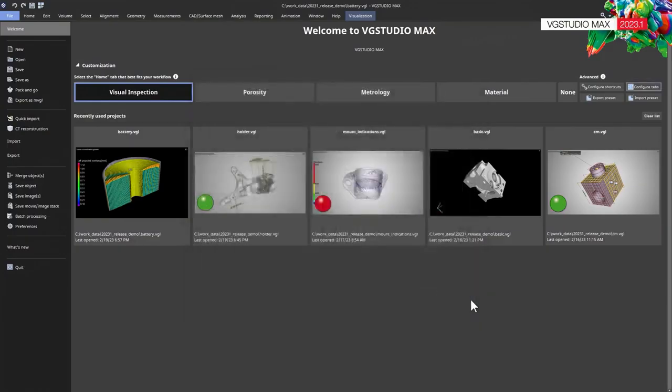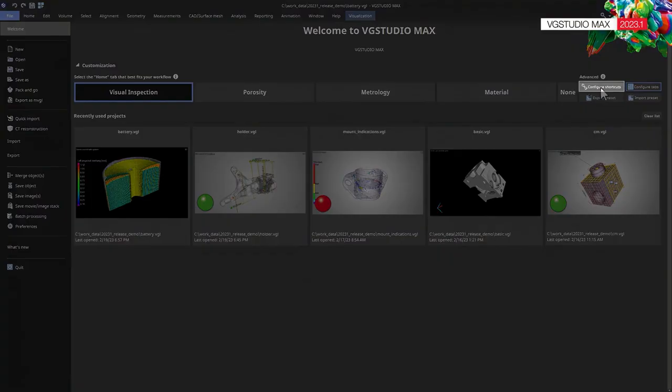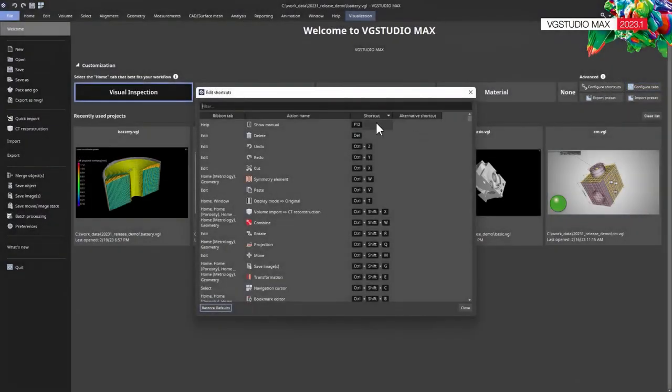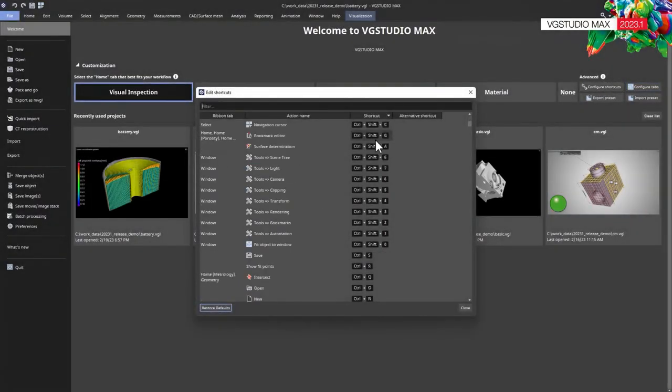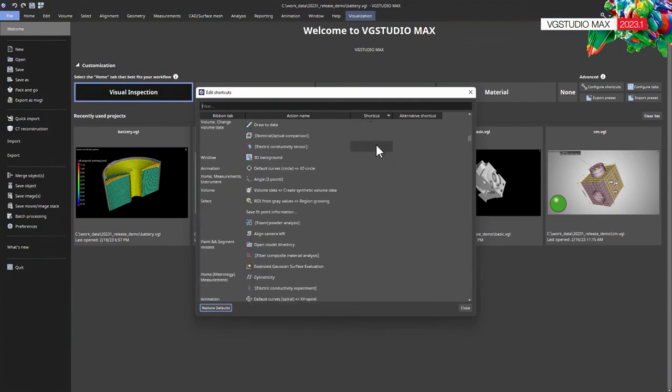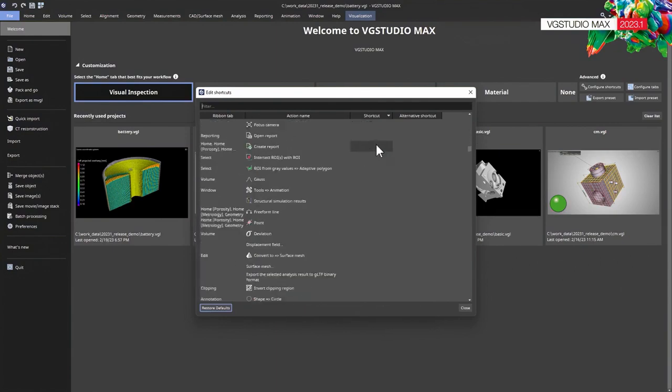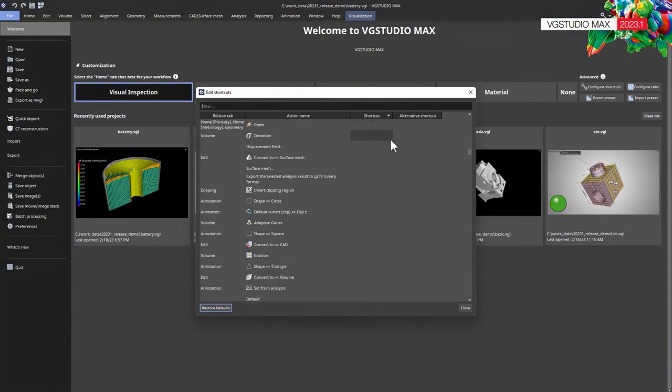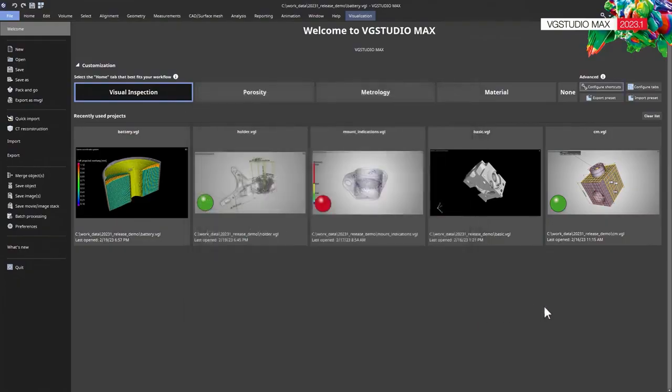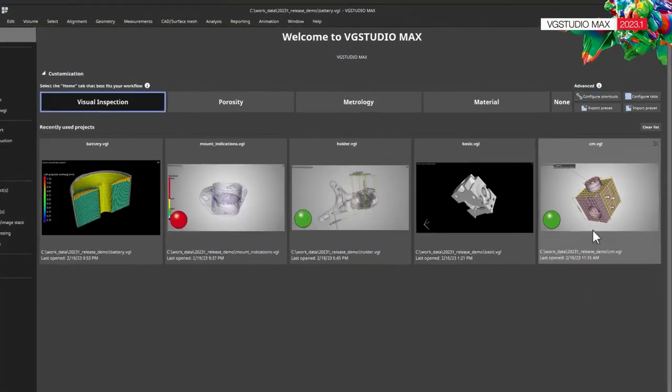And speaking of customization, to satisfy your growing need for keyboard shortcuts, we've also a shortcut editor now that allows you to view and edit the shortcuts that come with the application. This can be used to modify existing shortcuts or to add shortcuts to any functionality available in the ribbon interface. Both shortcut and ribbon tab customizations are saved and restored when you restart the application. And of course, you can export, import, and share them with your fellow colleagues.